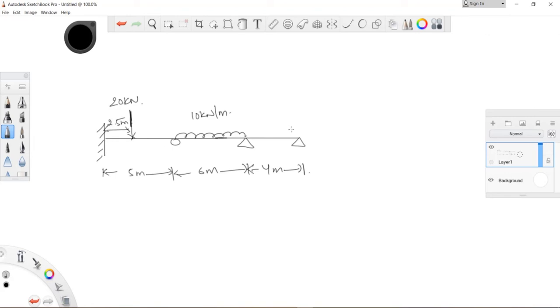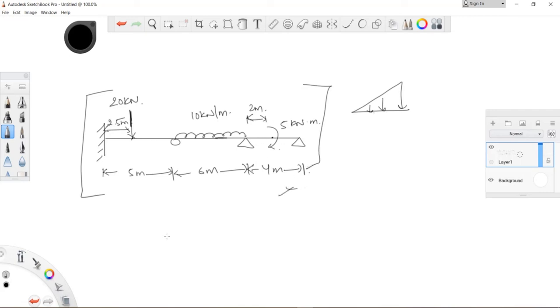And here we'll apply a moment at a distance of, so this is 4 meters, so we'll apply a moment at 2 meters. Moment will be 5 kilonewton meter. In the next lecture we will see how we can apply the uniformly varying load of this kind as well. Let's model this simple beam in STAAD Pro and also apply the load.